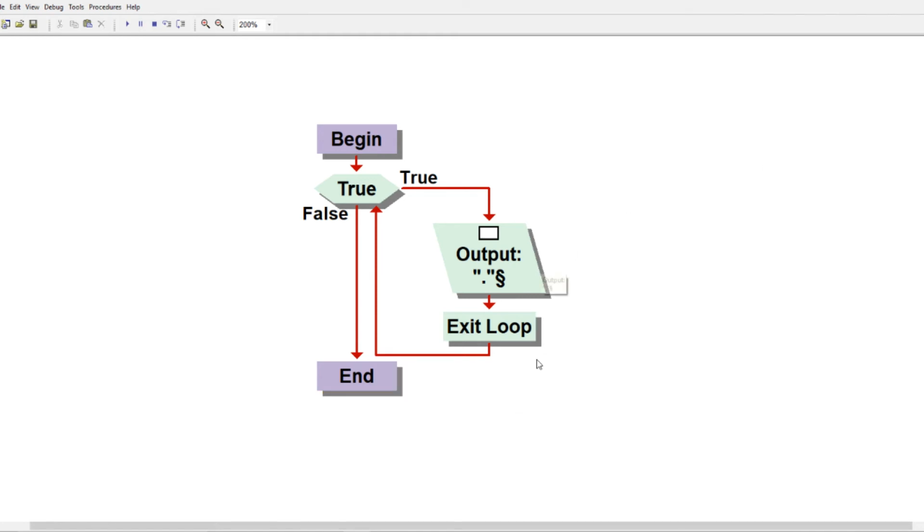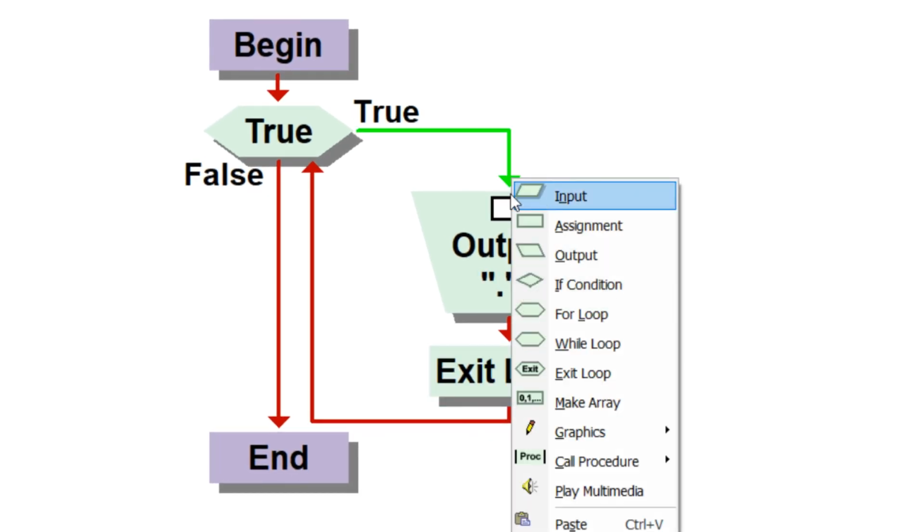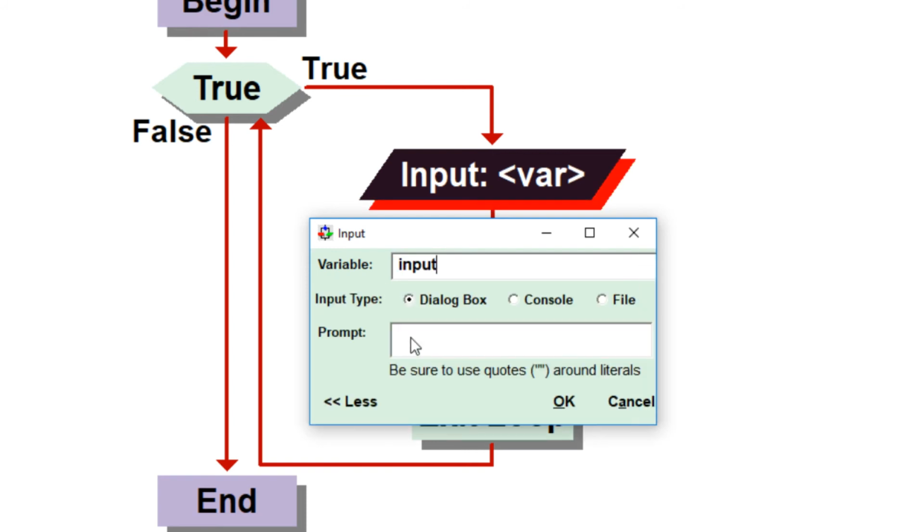So instead of using a Sentinel, we could rewrite this problem using an infinite loop and an exit loop statement. I mean, we're still going to have a Sentinel value in here, but the Sentinel value itself will not be in our loop condition. So let's go ahead and set this up. So I'm going to add an input in here, and we'll call this value input as we did before, and we'll put the prompt, enter a number, 9999 to quit, and I put a little colon in there.